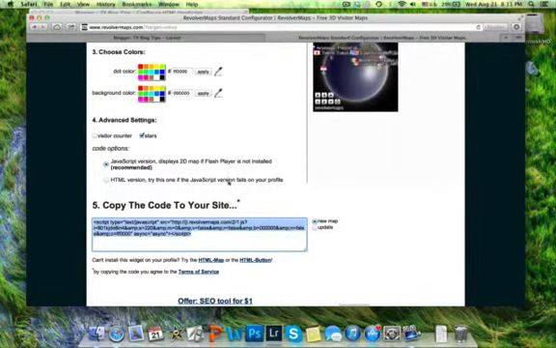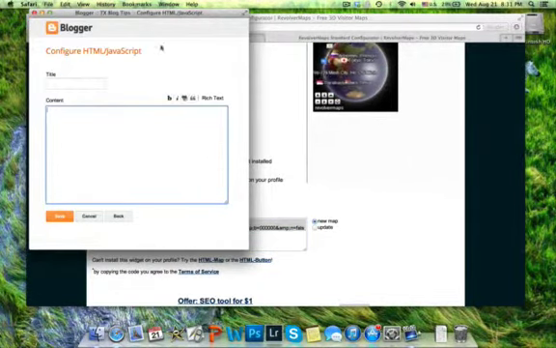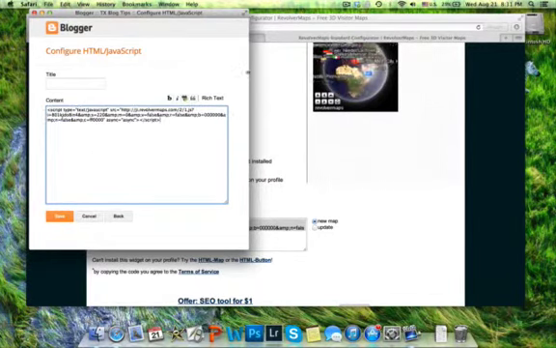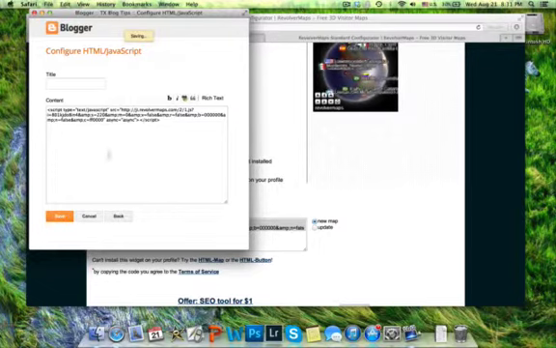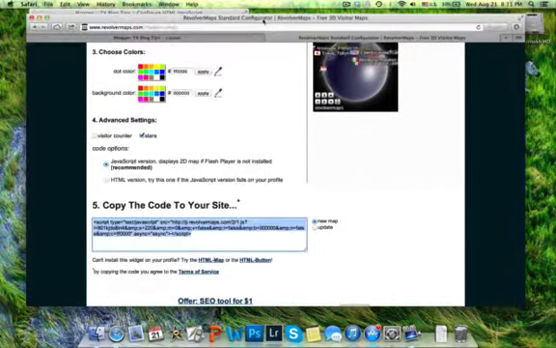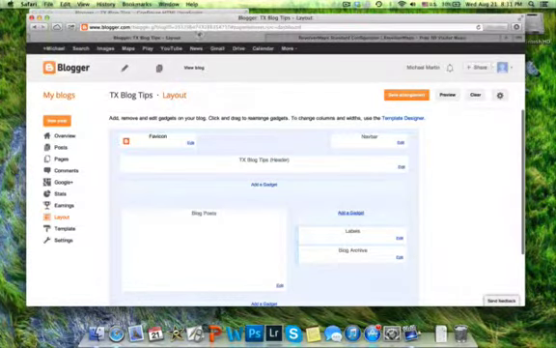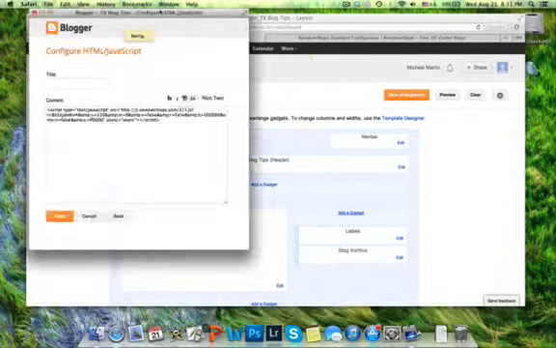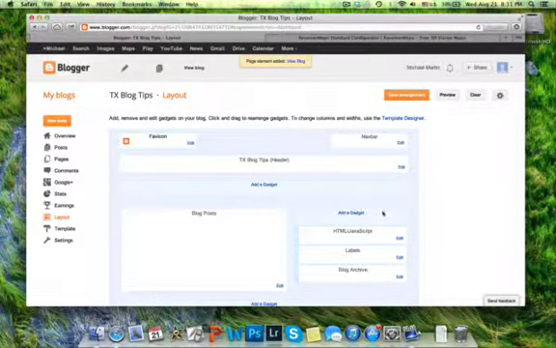And then I'm going to go back to where I was before, well over here. Now, over here in this box, I'm going to press Control and V, and there we go. All of that code is in. All I have to do is click Save. And it's going to save it for me. Now, over here, hopefully, there we go, it's saved. And you can see there it is at the top.